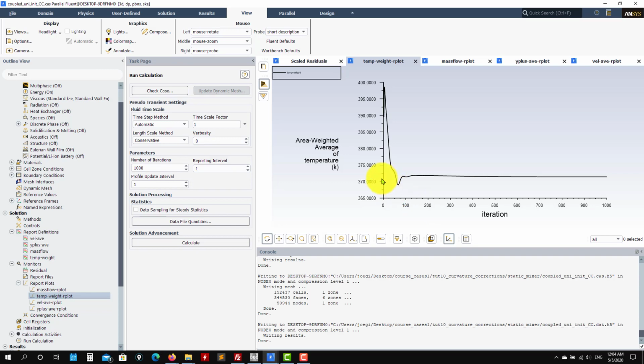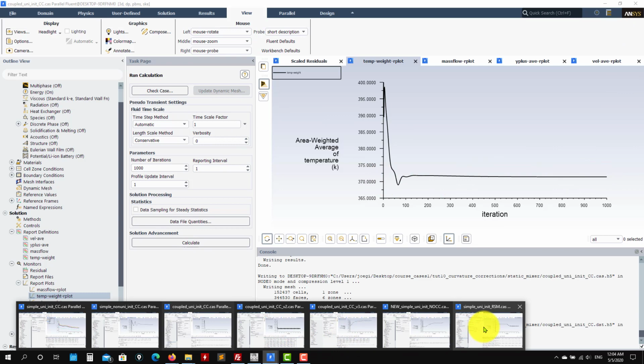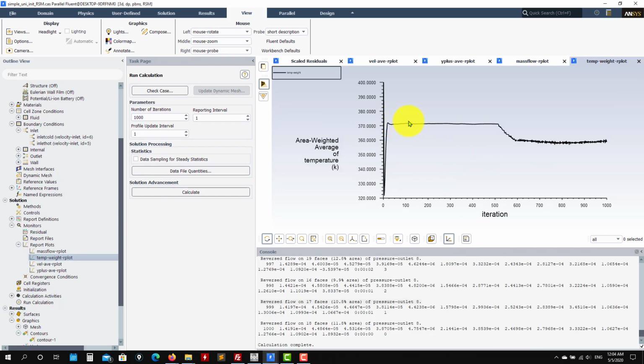See that the value is something about 372 probably, and you check in the other cases it will be around there. But look here, it's about that value, but then suddenly, boom, you have this drop. And these are some of these elusive, strange behaviors that you can get with these methods.